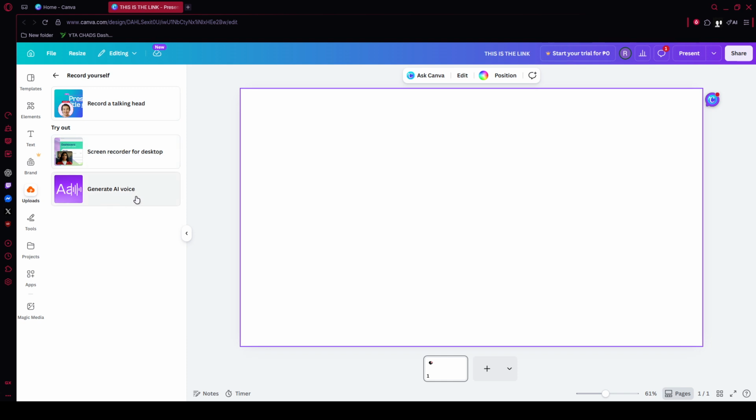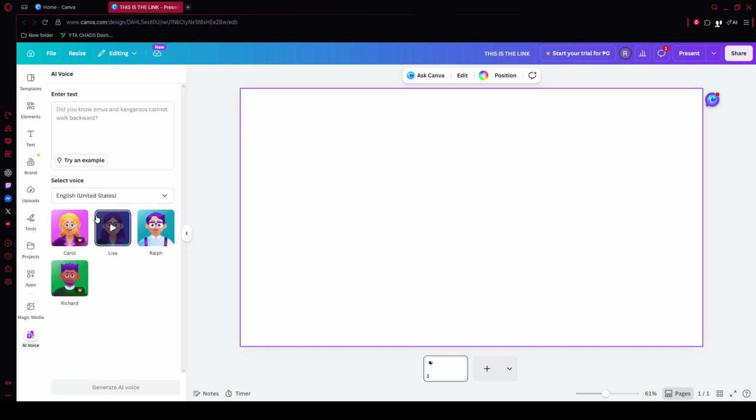Before you start speaking, take a moment to set up your audio input correctly. At the top of the recording studio, click the microphone dropdown and choose the microphone you want to use. This helps make sure Canva is listening to the correct device, especially if you have more than one microphone connected. If you only want to record your voice and do not want your camera feed included, turn the camera setting off or select no camera. That way, your final recording will focus only on audio.